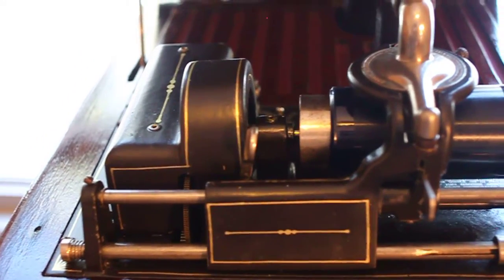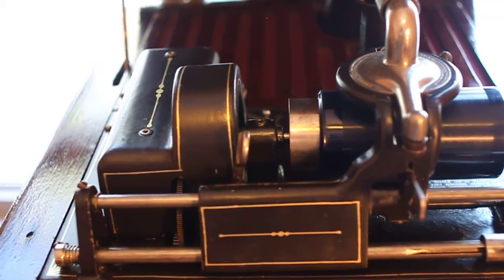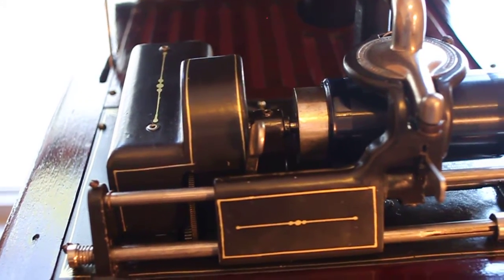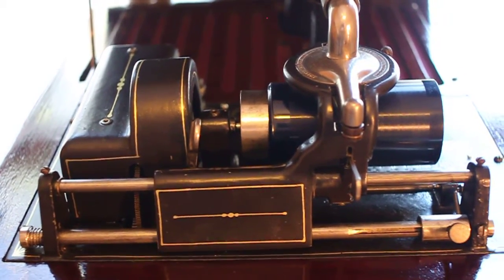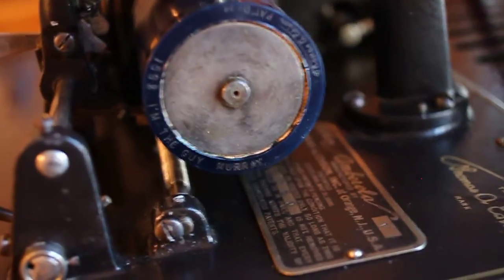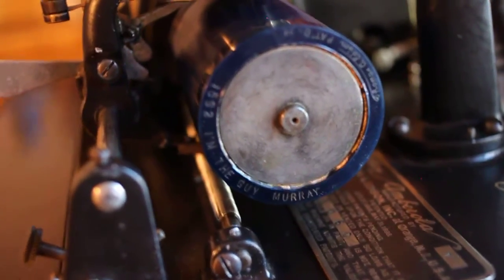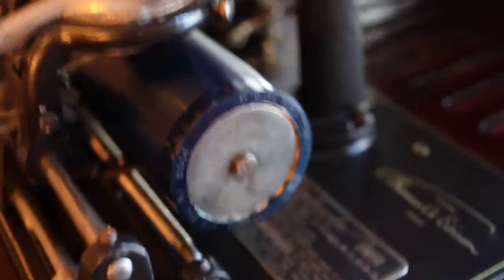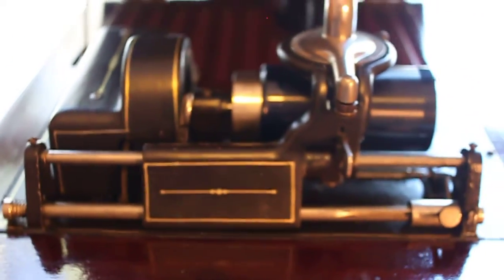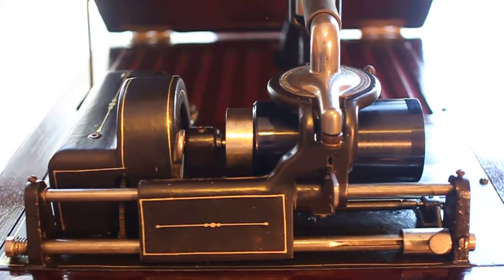I have a C150 diamond disc player. That's the only other Edison I have. And with a good cylinder on the Ambarola 5, I think it does at times sound even better than the C150. So I'll play a record for you here. This is 'I'm the Guy' done by Billy Murray on one of the early blue Ambarola cylinders that has the flat end on it. I think this record is from around 1912. I'm not really sure. But we'll give it a play and the reproducer has been rebuilt. It has new gaskets and has been cleaned. So we'll see how it sounds.